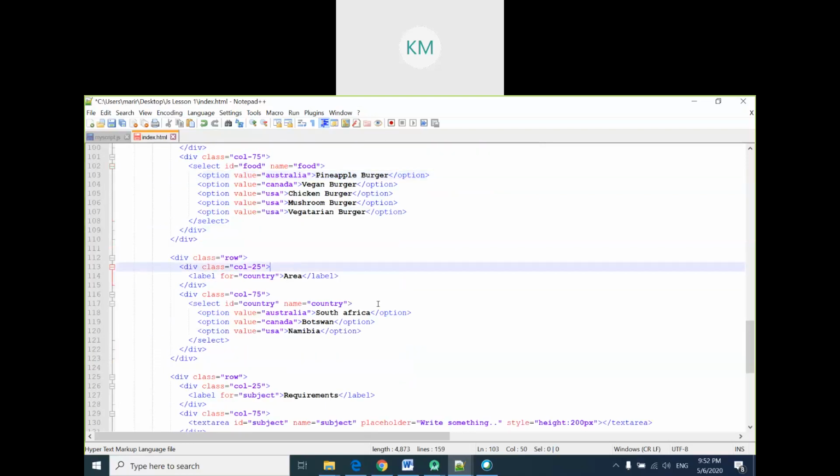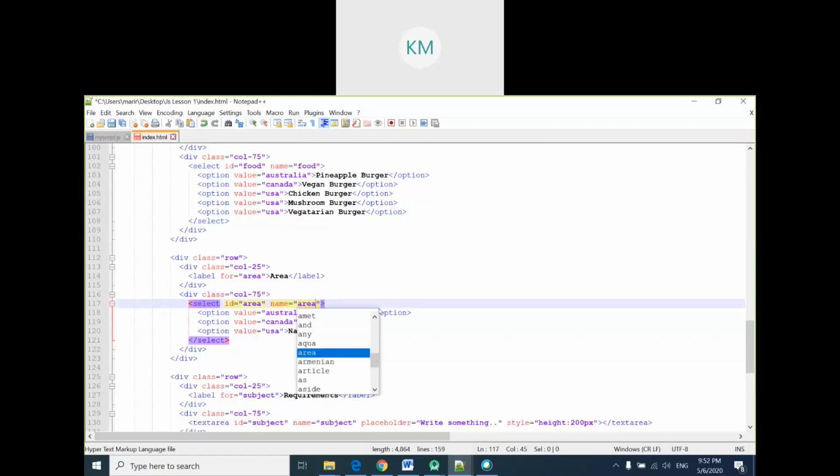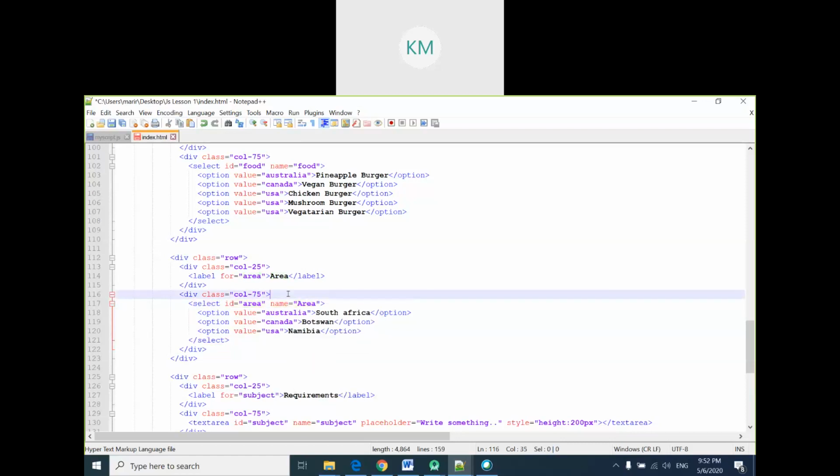Then we want to change the area. So let's say we want to know where our user is from, so we can accurately price the delivery. So just name this area. Name this area as well. Give it a caps lock there. So where do we want them to be? Let's have one for Sandton, Greenside, CBD. I'm just going to name some bougie places. Let's add some more options.